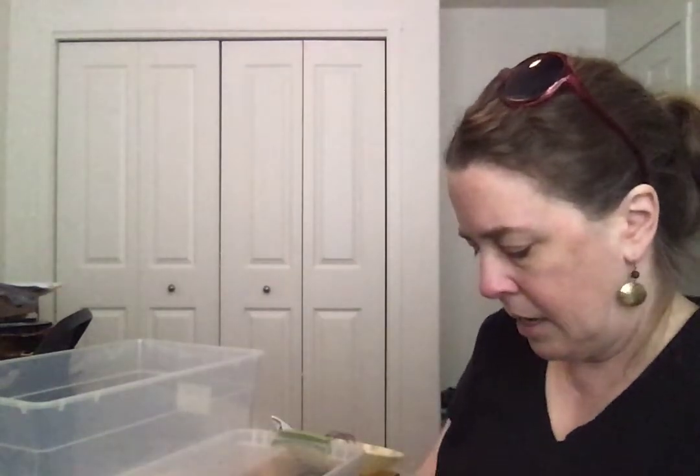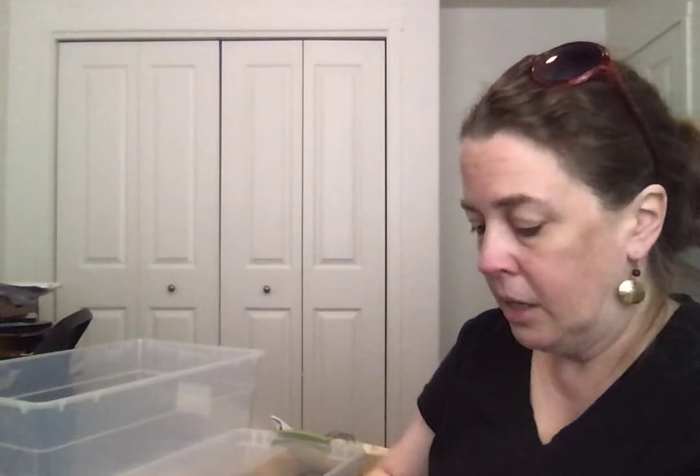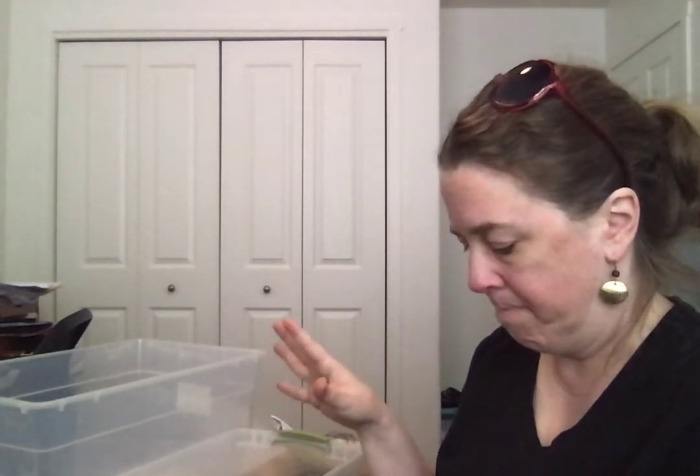We'll test those. Now here's the thing. There is a lot that you can tell from the tokens, is what I'm learning. So I've got the tokens. Now there's an airplane token, which was only out at certain times, right? They only used the airplane token certain years, and there are some of these other ones, where you can look and see what years they used things. What's interesting to me is that the airplane token was used in the early 50s. I don't see another date anywhere else on this box, so I'm trying to figure out how old this is. But it might not matter.